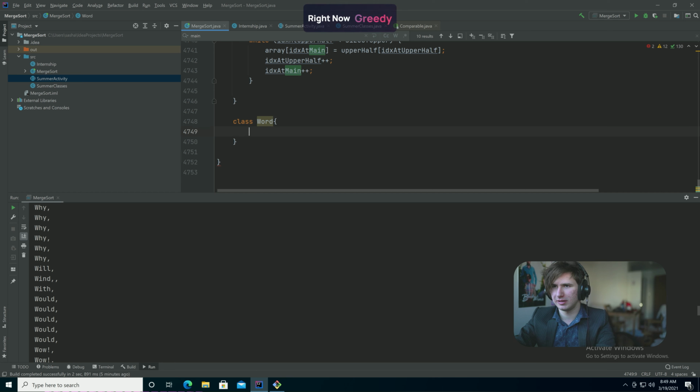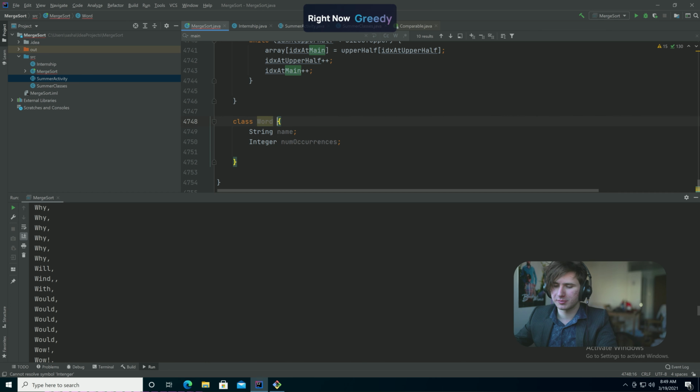is going to be like this, and then we're going to say string name, integer num occurrences, integer, and it's going to implement comparable as well.